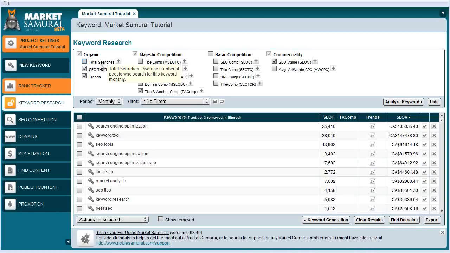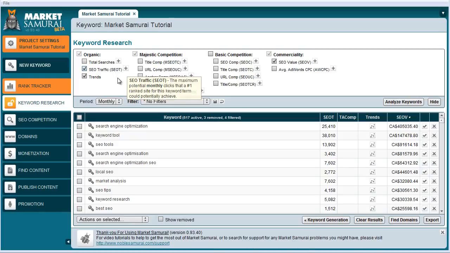And as you can see, hovering over the category gives the exact definition of what this is. And the one below this is SEO-T, which stands for SEO traffic. And this is Market Samurai's estimated maximum number of real visitors you could get if you were the #1 ranked site for that specific keyword phrase.